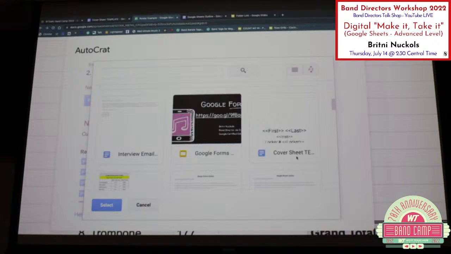Mine looks weird. Well, mine cleaned up. I've used this before, but I can't. Okay, this is a new job, and we're just making a new job. Yep. And we called it binder covers. Whatever binder covers, name tag, whatever. The Google thing is showing up like a folder, from drive.